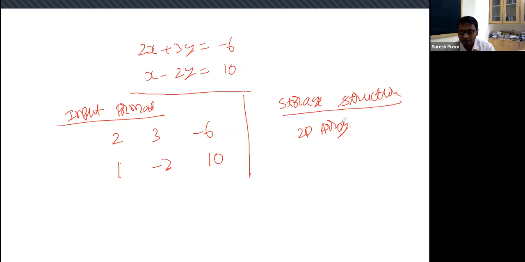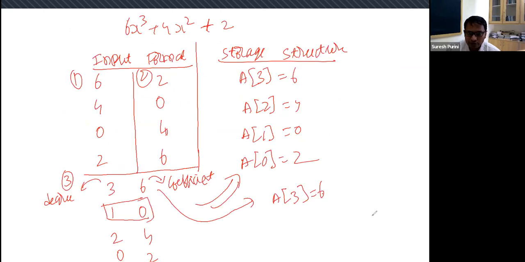You can think of different alternate representations or inputs, but this is one way we are seeing. Anika, a 2D array is not a good choice for method 3. There are other ways, by using structures. We will discuss, think about it. For polynomial, you don't want to use a 2D array. This is the 1D array problem.